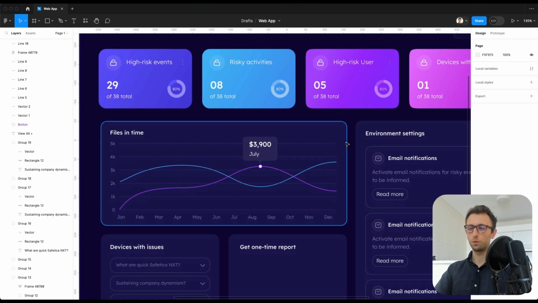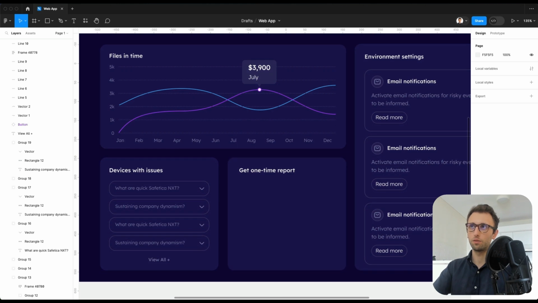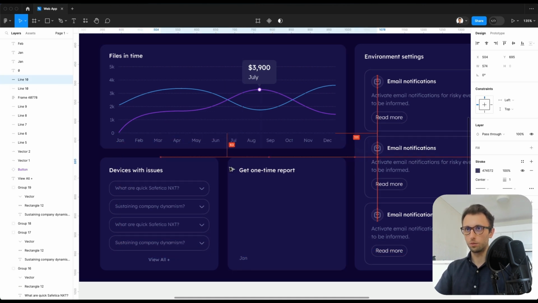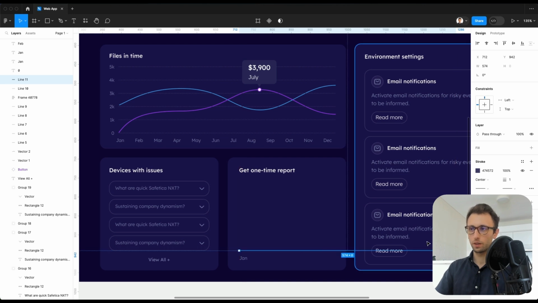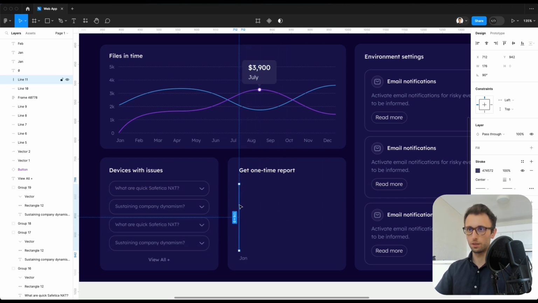Cool. So we have the graph, and now very similar way we're going to create the very last graph, which is going to be located right here. So I'm going to steal one of these graphs, bring them here, and at the very end, guys, of course you will want to just revise all of this and basically clean things up as you see fit.